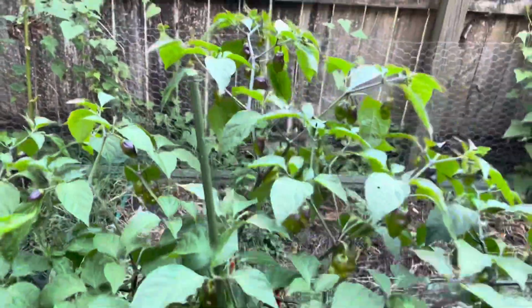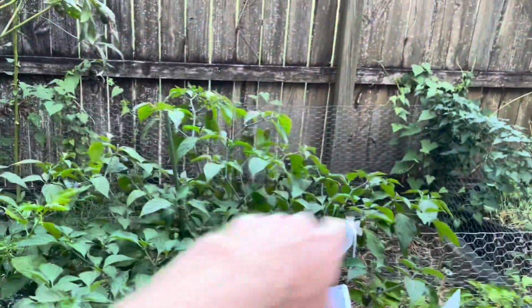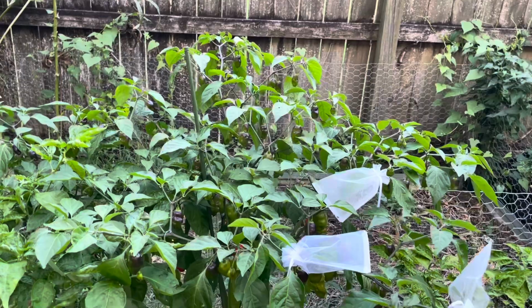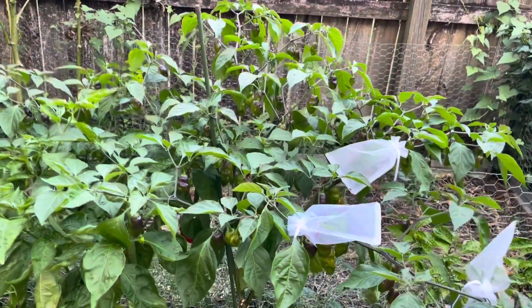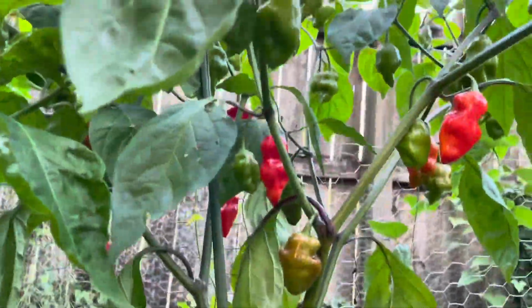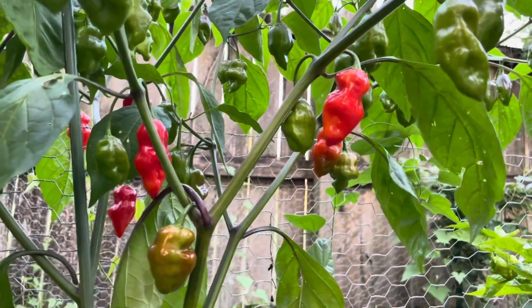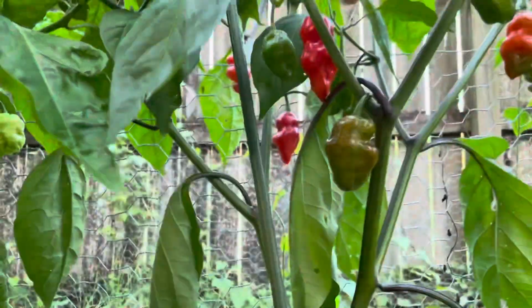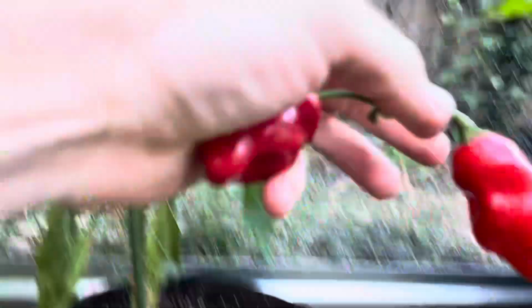I think part of the reason this one's gotten so big is I did have corn in the raised bed, and it's gone now just because I picked all the corn from it and cut the stalks down. But this is a cool one, and it's got these really cool red peppers. So I just picked 2, and I'm gonna start picking the rest, and we can see what we can do with it.